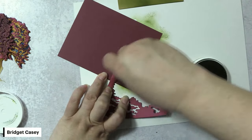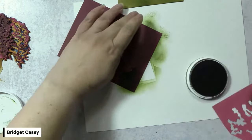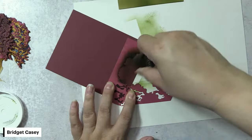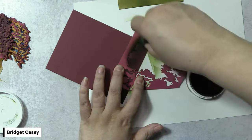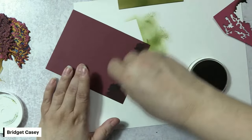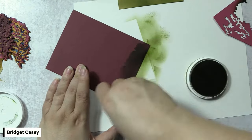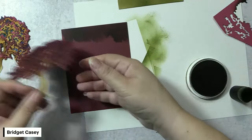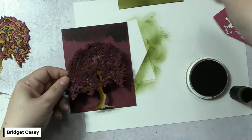Oh, this is going to match our total vibe here. This is kind of a tree at night in the forest. If I was going to name my piece here, tree at night in forest. That's what I'm calling this piece. Now, what you can do as well, this would work in a couple of ways. Let's say you want to make it look like your tree has coverage over it. You could do this and then put your tree and it looks like a tree is in the background.